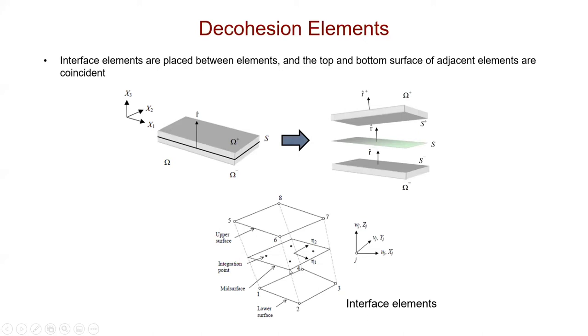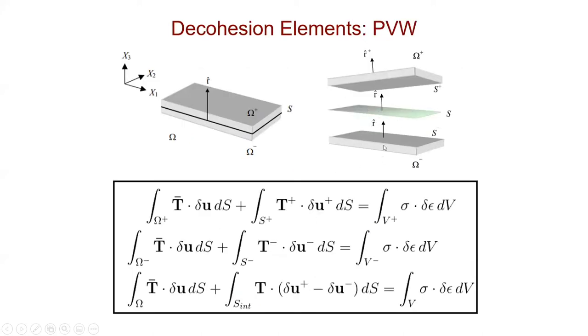I don't want to go into very extensive theory. At the bottom here, you see the weak form of the problem. You can see the traction times the variation of the deflection, the jump across these two surfaces. That's the traction acting on this surface, on this body, and also acting on the bottom body. Then I also have the tractions acting along the springs. That has to be equal to the stress acting through the deflections, the variations of the deflections, the strains.